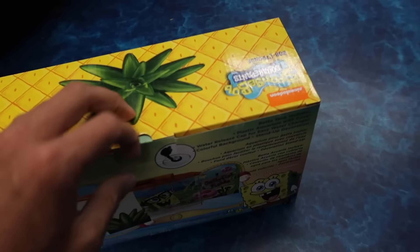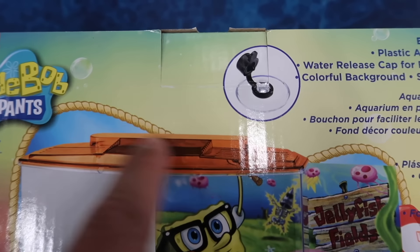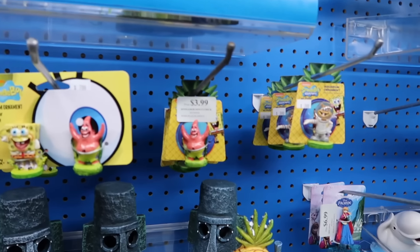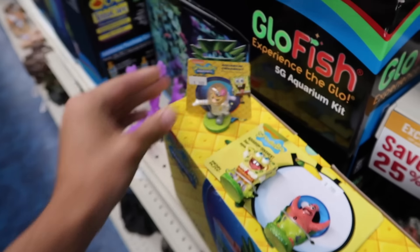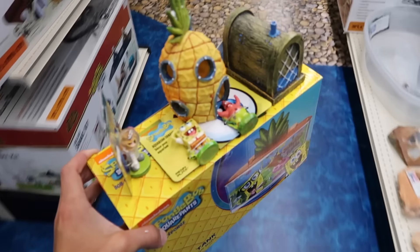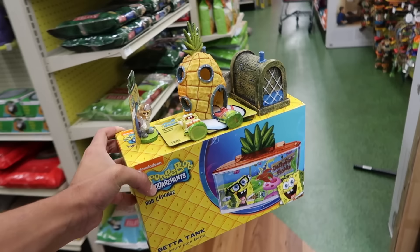So this is just the tank — I've got to check if the decor inside comes with it, but I doubt it. Yeah, nothing comes with it but the SpongeBob background, which should be pretty cool once we get water in it. It includes a plastic aquarium with cover, a water release cap for easy water changes — that's awesome — and a colorful background setup decoration. We're going to buy some extra decor anyway. We've got a whole setup here — we're just going to get the double pack for $7.99, Patrick and SpongeBob. We got Sandy Cheeks too. And I'm definitely getting the Krusty Krab — a hundred percent — gotta have food being made for the fish. Maybe SpongeBob's pineapple too. So we got the pineapple, Krusty Krab, Patrick, SpongeBob, Sandy Cheeks, and the tank itself.